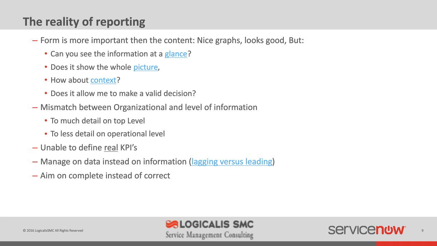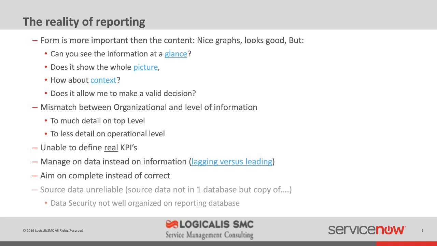Also what we see is that people aim to be complete rather than aim to be correct. You can have a lot of information in your site, in your location, in your business, but people want to have all the information that is available in a report, forgetting that it's probably more important to start small with correct information, and then grow the report to make it more complete.